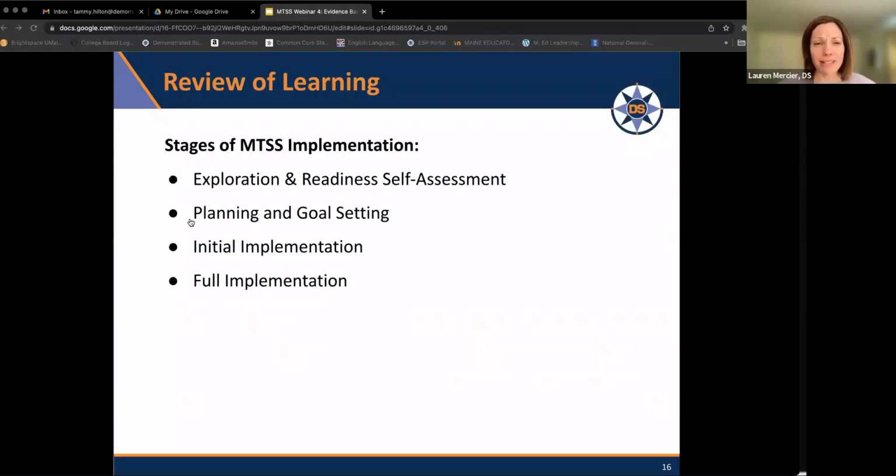Stages of implementation, we're going to come back to this today. And we spent a lot of time in this last webinar 3 on these stages. So we have broken down implementing this framework into 4 stages: implementation and readiness, the readiness self-assessment, which we talked about a little bit last week, planning and goal setting, initial implementation, and then full implementation. We found that a lot of folks that come to these webinars are sort of flexing between stage 1 and stage 2, just kind of getting their bearings and trying to figure things out a little bit in terms of what implementation looks like and are folks ready. And a lot of our work, when we do our workshop, the 2-day component is around these 2 areas, right? The 1 and 2. That would be stages. And again, we're going to come back to stages in just a little bit.